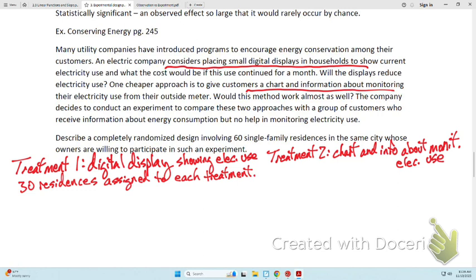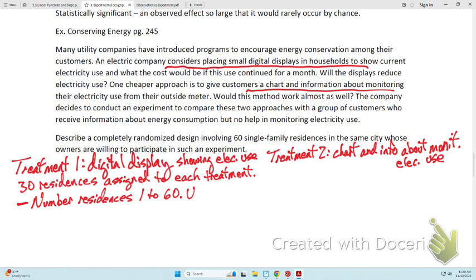So what you do is number residences 1 to 60. Create your frame that you're assigning to. So earlier at the beginning of the chapter, we were talking about how to get a random sample, and you create a sampling frame. Now we create a frame of numbers so that we can assign treatments. So we already have our sample.